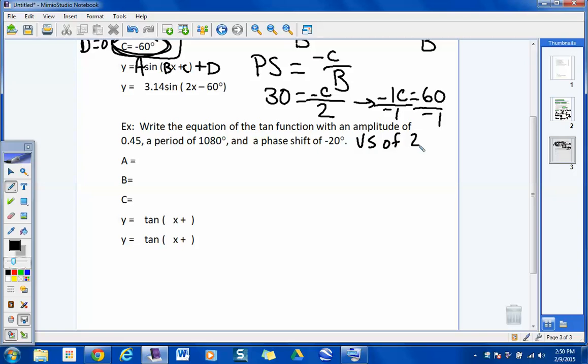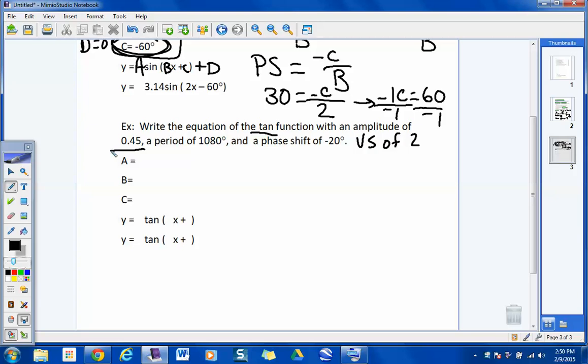Okay. Remember how I said anything with an asymptote won't have an amplitude, right? However, all of a sudden this next example says write an equation for a tangent where the amplitude is what value? 0.45. Somebody might say, well, wait a minute, you just said tangent can't have an amplitude. Technically it doesn't, but we use that 0.45 to be able to still form the graph. So when we're writing equations like this, they have to give you that amplitude value in order to write an equation. So here we go.